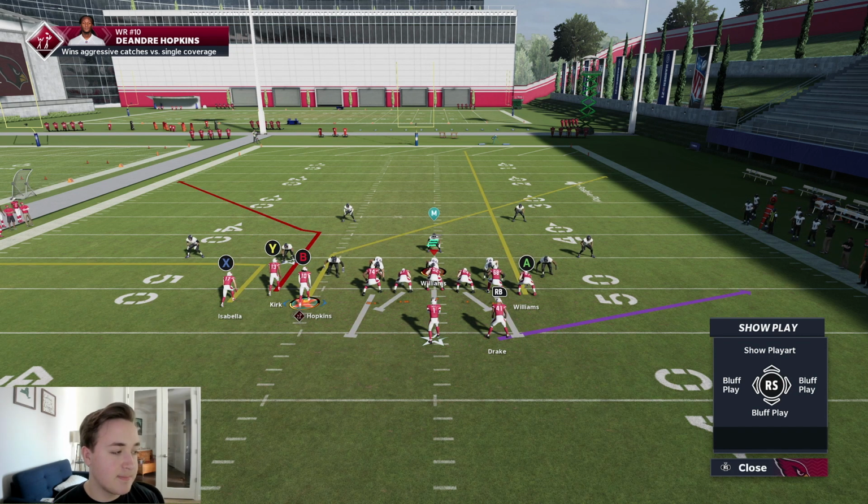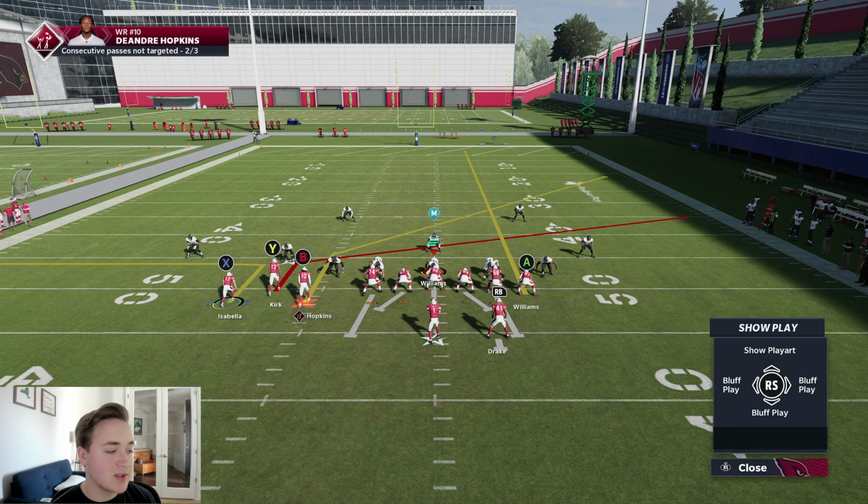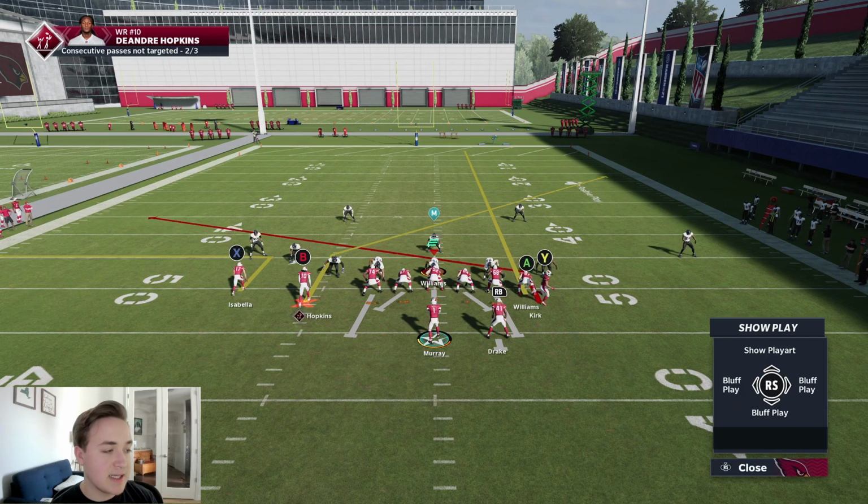But here's a look at our setup. You see we already have an out route, so we're going to use that to our advantage. We're just going to throw Y on a little slant here. And then you can block your running back if you choose to. So here's a look at our setup. Obviously, we're going to motion Kirk over, just like this, and boom.